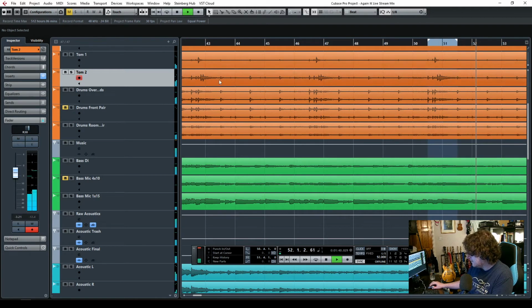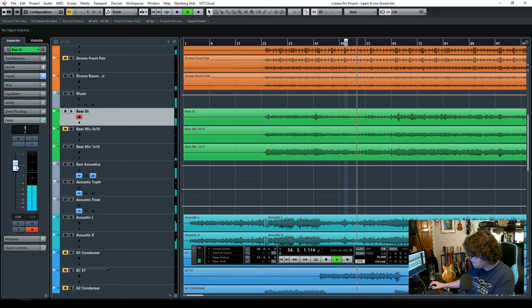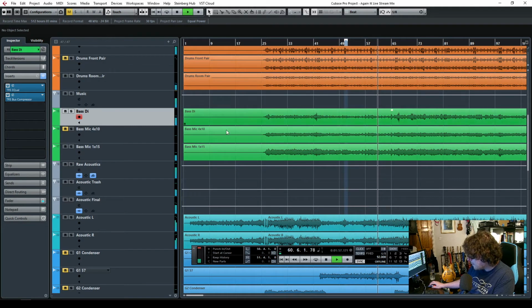That's better. Now I'm getting the hit, I'm getting a little bit of bottom end, but it's not just flapping all over the place. A little bit of flappiness there.